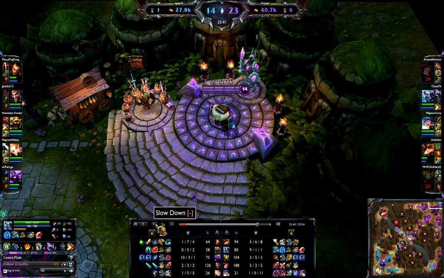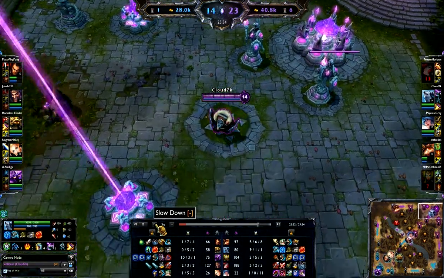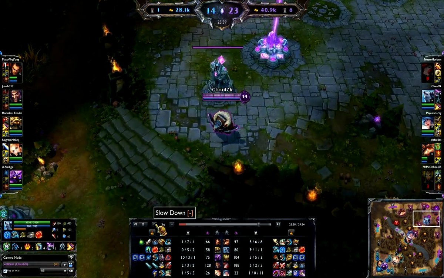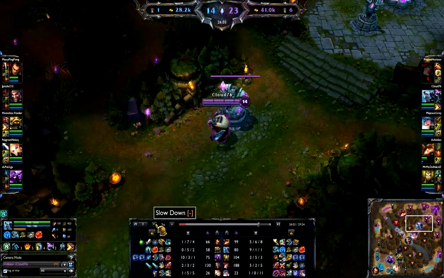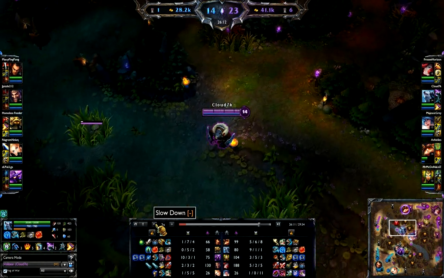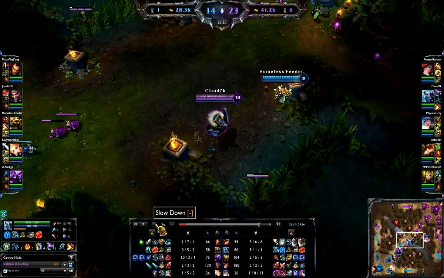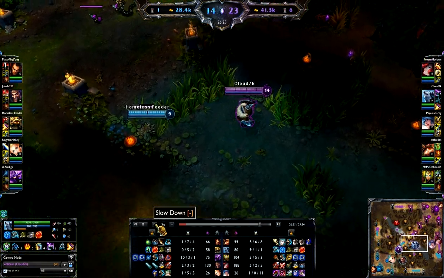I go ahead. I have my frozen mallet. I wanted to go Spirit Visage so I could have that cooldown reduction and stop most of Vigor's damage, even though I'm tanky as hell. What am I sitting at? 3,500 right now? Yeah, about. Well, I can't really see. Let's just say close to 4,000.